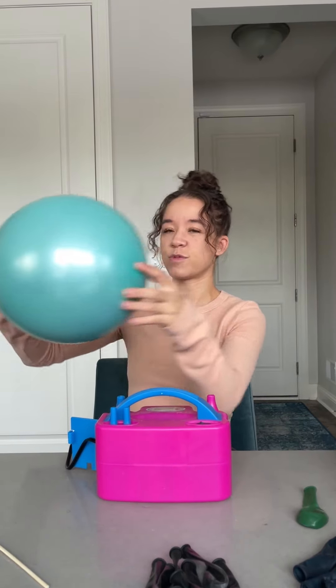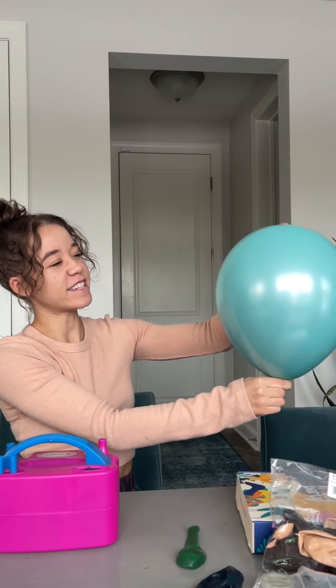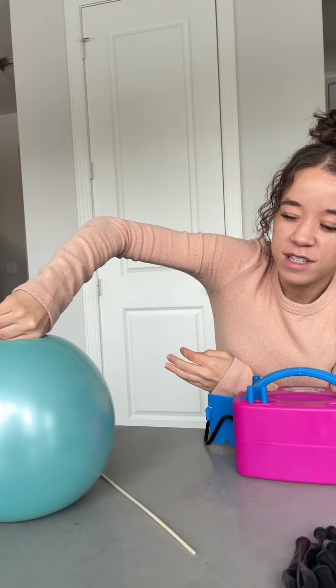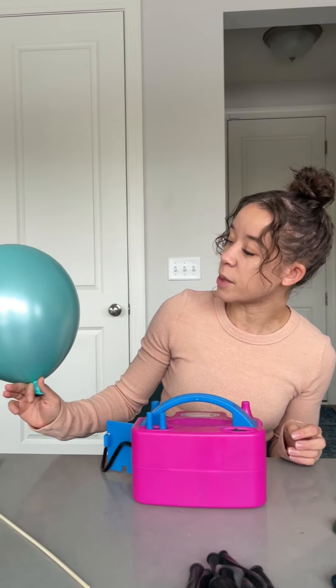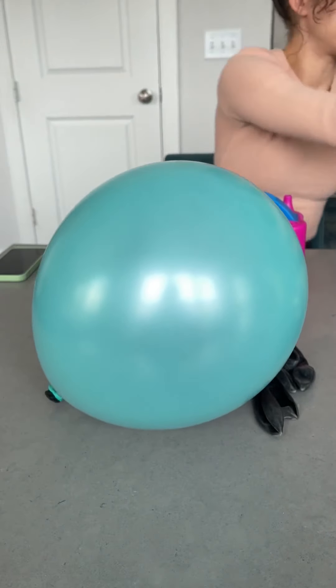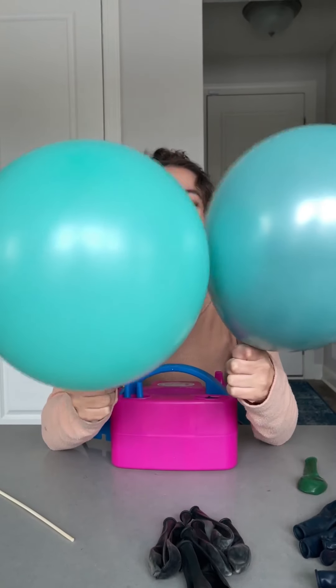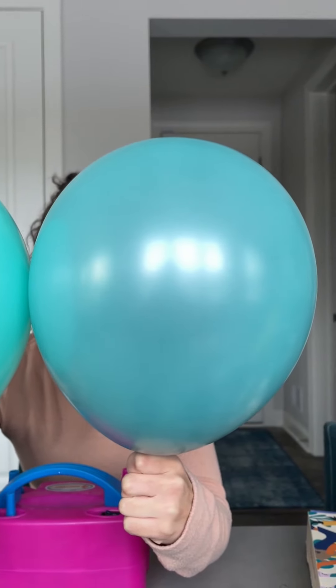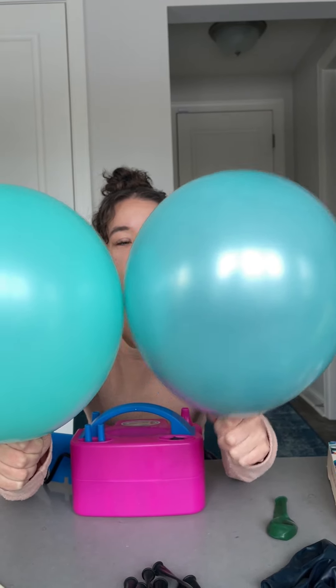Let's see what she looks like — oh that looks nice! I'll show you what this teal looks like without a black inside of it. It looks really pretty, not even pearlized but it looks kind of pearly. So there's that — let me blow up just the teal by itself. Obviously you can tell the one that's not double stuffed is a lot more translucent, you can see a lot more through it. The black deepens the color of the blue — it looks really nice.